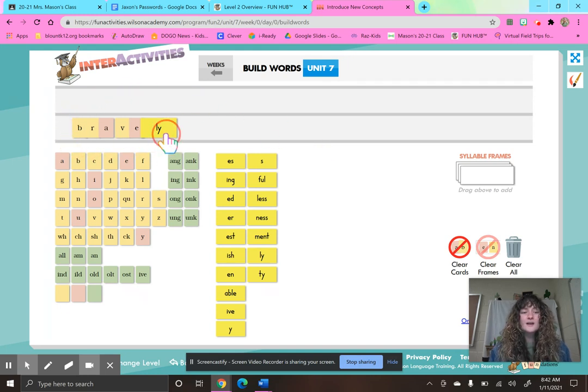So look at the word brave by itself. This is our base word. It's not a closed syllable because it ends with an E. So it must be open or a vowel consonant E. Which one is it? It's a vowel consonant E syllable. It has that vowel, a consonant, and that busy bossy E telling the A to say its name. So brave is our base word.